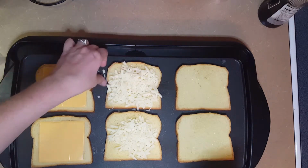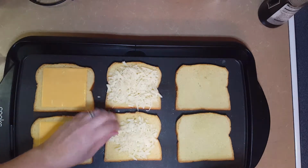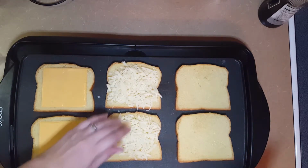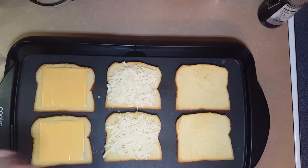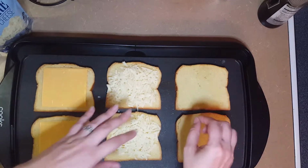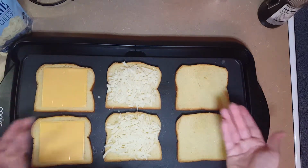Uh-oh. Not today, cheese Satan. Where's Jesus when you need them? So I have to confess, you guys, I was going to try and trick you and make it so that one of these had a grilled cheese Jesus on it, and I thought it was going to be really funny, but apparently it wasn't in the cards for me to do that, because I did a test run beforehand and it didn't work out. I took a paintbrush and everything with melted butter and I painted a little Jesus on there, and it did not work. So yay, I'm not going to hell today, but probably tomorrow.